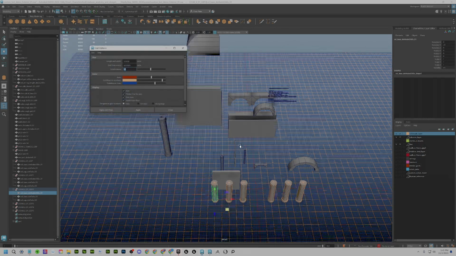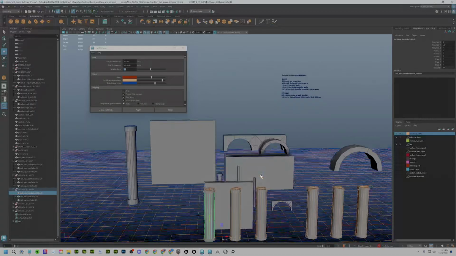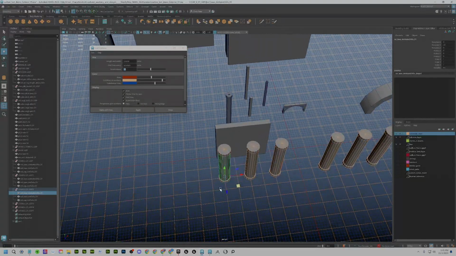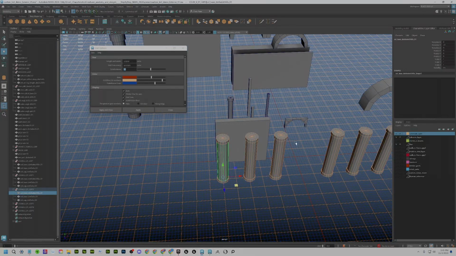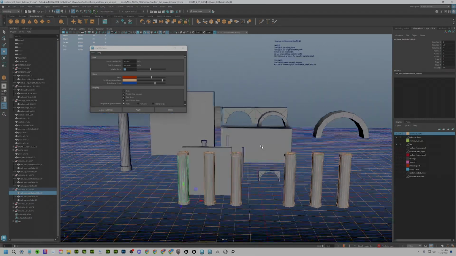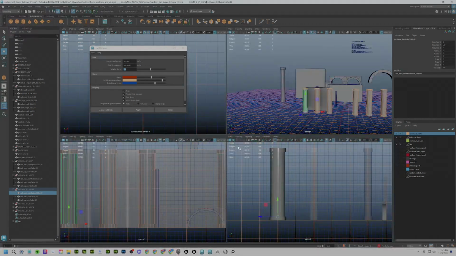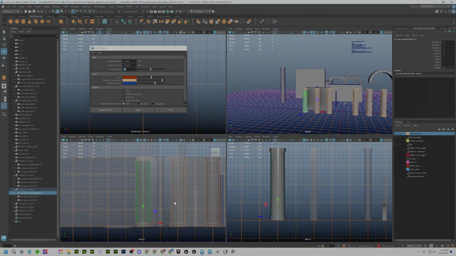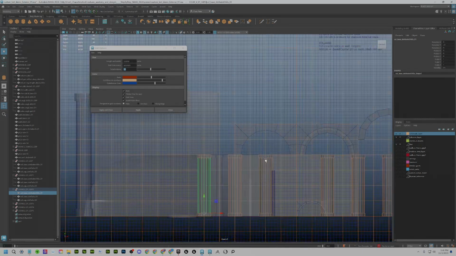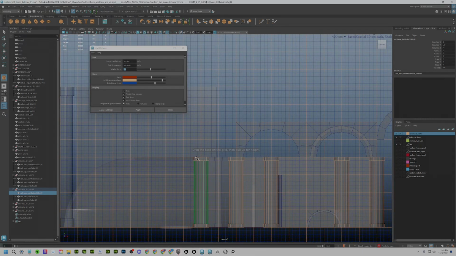So, okay, let's do the arch or arcade next. If we wanted to do an arcade or a series of arches on top of the column that went across the middle here somehow, we could do that as well. There's a few different ways you could do it, like most everything else in Maya. There's 100 ways you could do this, but I would just build it first with a cylinder. So let's say you want to go across 1, 2, 3. You want to do just 2 across, like something like that.